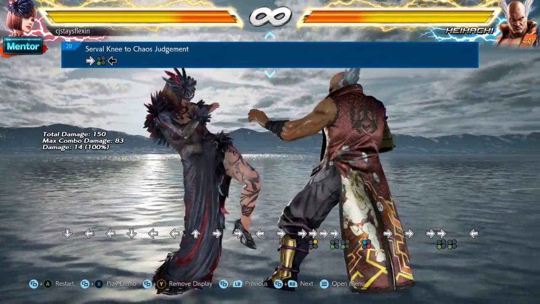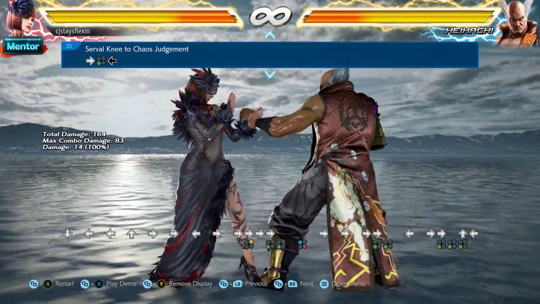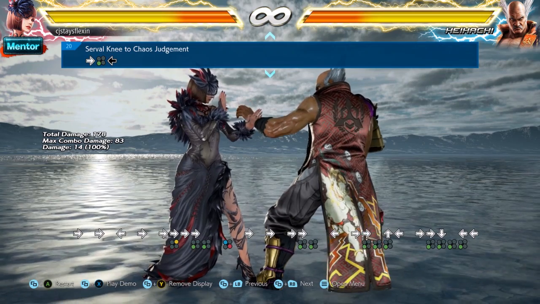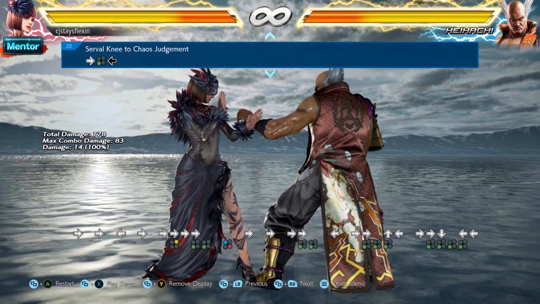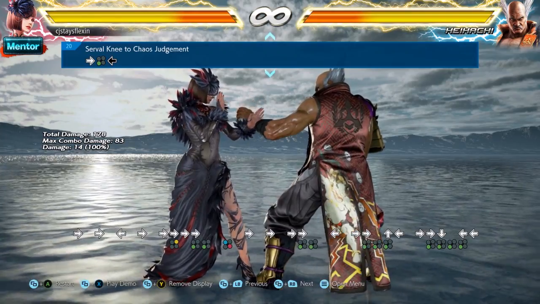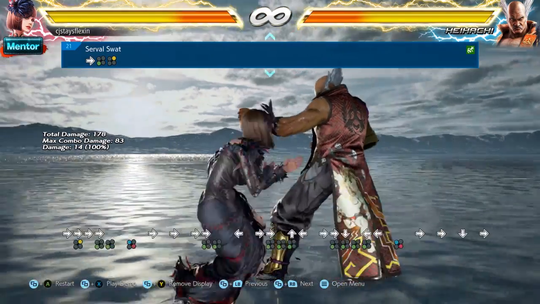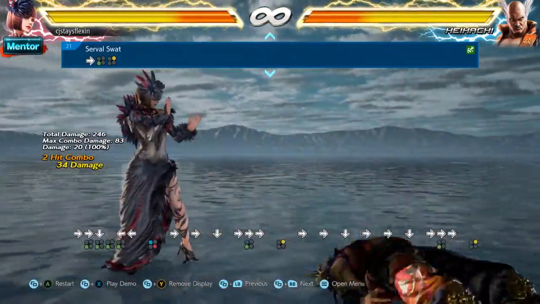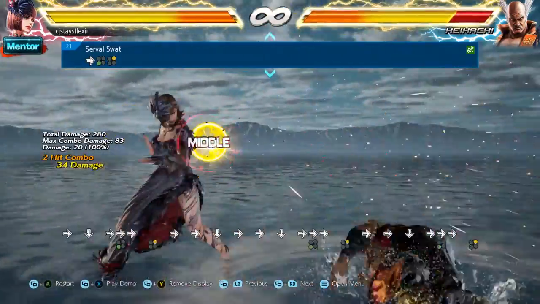This right here is the transition into a Chaos Judgment Stance. It's forward 3 back. This is one of her transitions. Also, if you have to write this down, keep note of all her transitions that go into Chaos Judgment Stance. Also, Servant Swat. That's your go-to, which is forward 3-2. That's your go-to tailspin move.